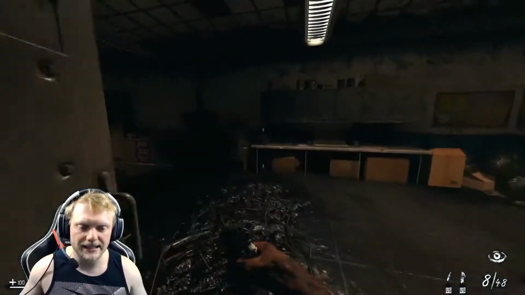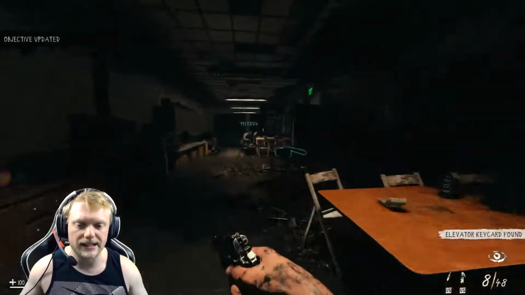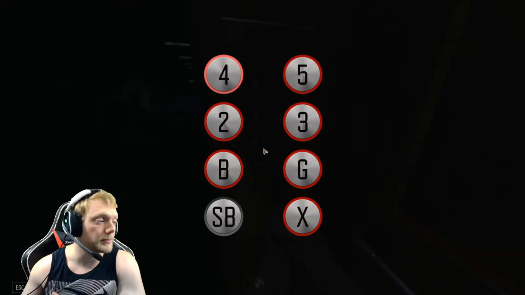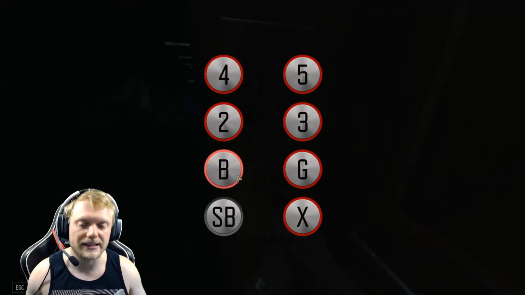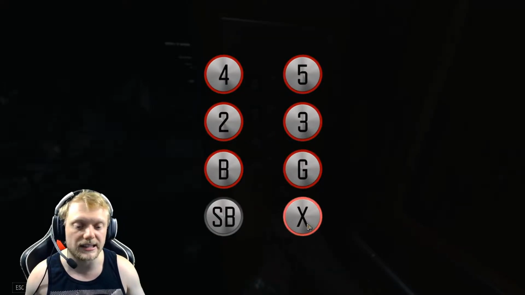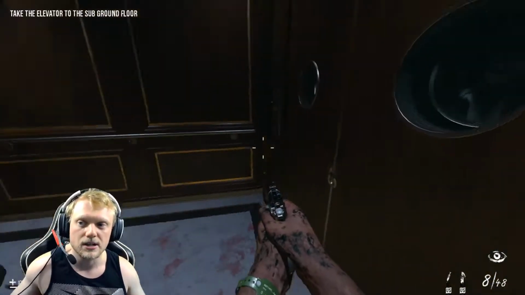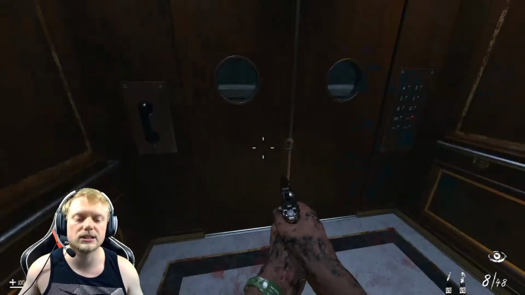We're going to go back into here, and we are going to unlock the padlock, and pick up the elevator keycard. We are going to activate the elevator. As you can see, there are a bunch of buttons here. Now, all that we know is you can go down to SB. There might be an Easter egg here with these. Don't know what it is, but as far as we know, you can only go down to the basement, which is the next step of the guide or Easter egg, which is the subground floor.